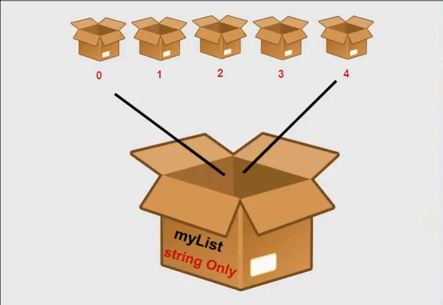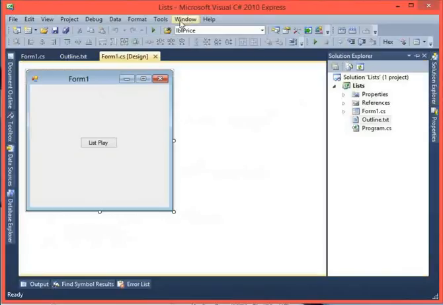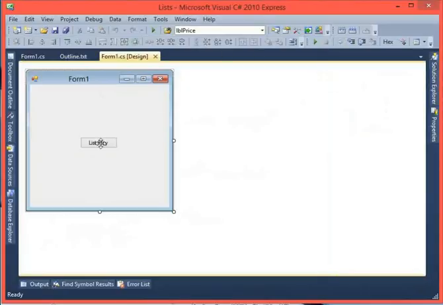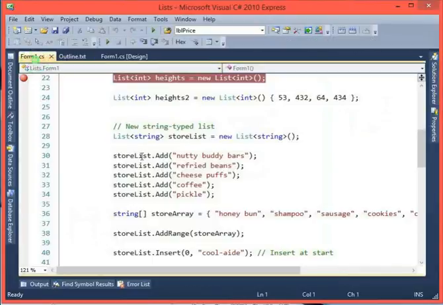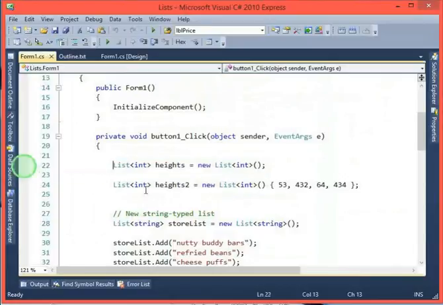So let's look at some examples here. I have a form app, by the way, and I just called mine a list, and I just put one button in here. Let's go to some examples. Quite a few examples here, and let's take a look at this line here. We've got a little different syntax, right? So throwing some new syntax at you, and again, with new syntax, it just takes typing it in a few times to kind of get used to it.